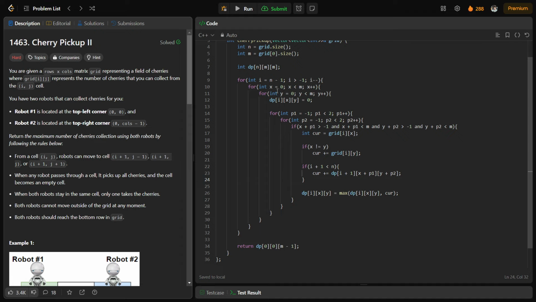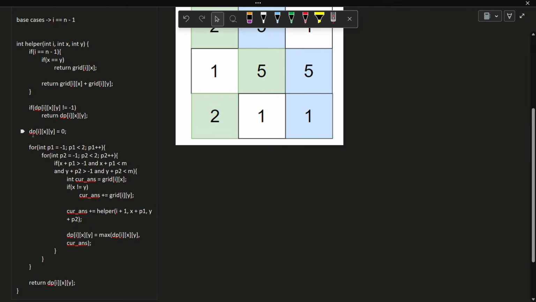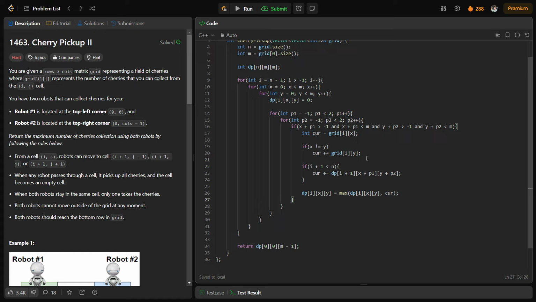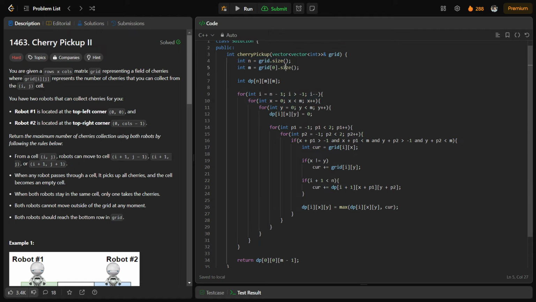Now let me explain what I did here. You can clearly see that this is exactly the same logic that I have written here, right? Now you can also compare it by pausing the video. So I'm not going to explain this logic right here. I'm going to explain these for loops only, right? Before those for loops, I've initialized these n and m as the dimensions of the grid, and I've initialized my dp array with n, that is the number of rows, and m cross m, which are the valid column positions of each of these robots.